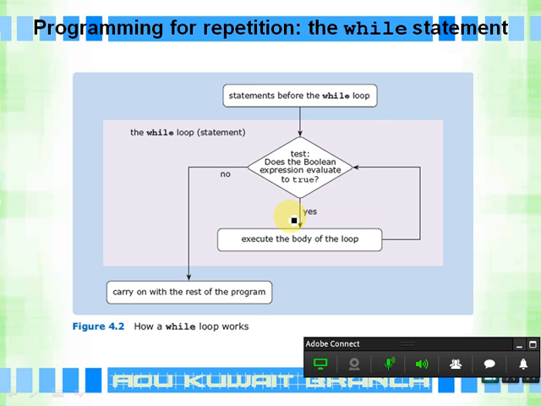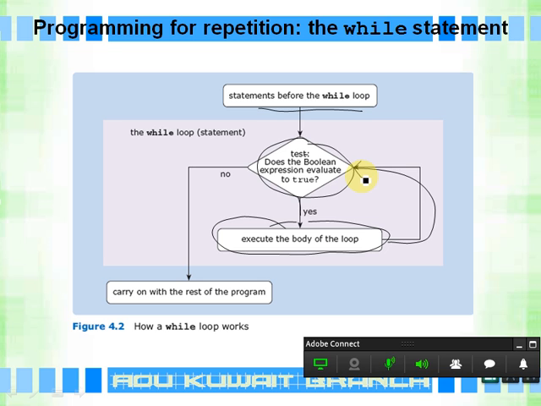This is the whole while loop. Statements before the while loop, if there are any, then inside the while loop there is a condition or boolean expression to be checked. If this expression is true, then the body of the loop is executed, and then go back and check the condition again.